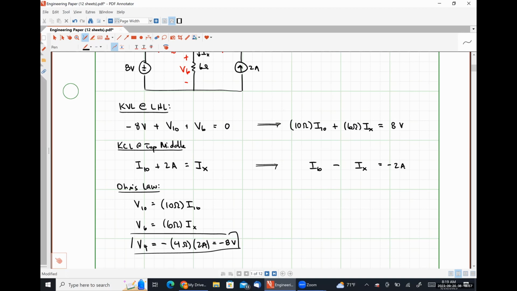Now, we could very easily solve this system of equations by hand, okay? But we are about to reach a point in this class where we're going to be solving systems of equations practically constantly. So I would like for you all to solve your system of equations using your calculator, okay? If you don't know how to solve a system of equations using your calculator, please let me know and I'll come by and try to help you out.